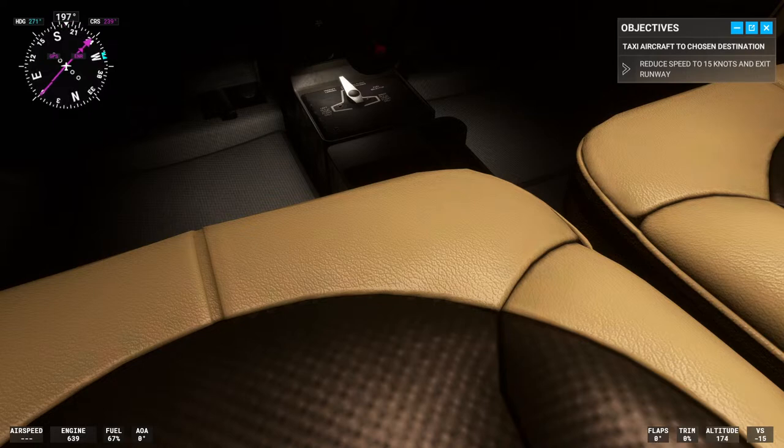24 knots. 18 knots. So I guess it's going to taxi and go to a gate, I guess. 14 knots. Yeah, it should. 13 knots. 12 knots. It hasn't crashed for me yet.